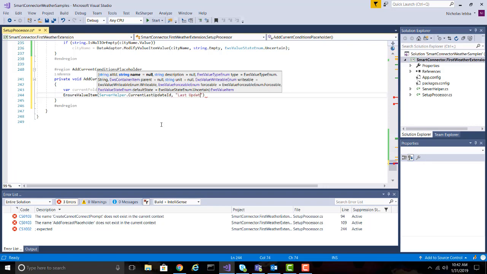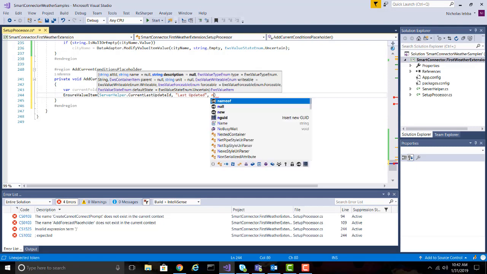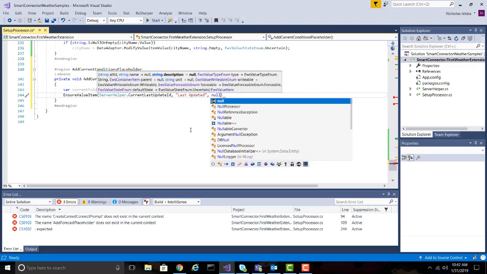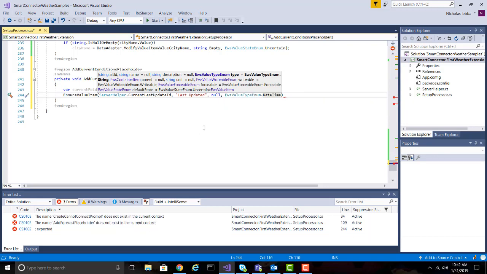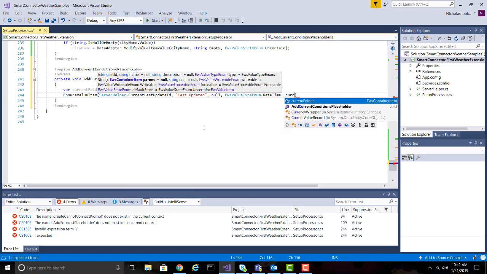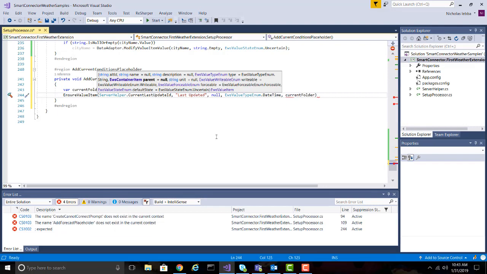We want to keep track of when something was last updated. This is going to be a datetime object that resides in the current folder, which is its parent.